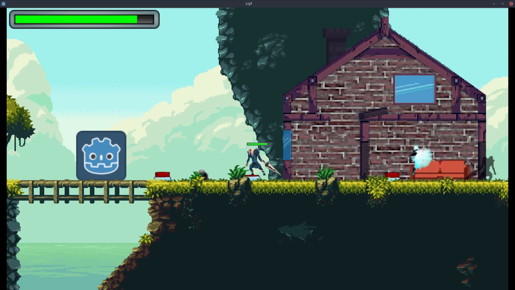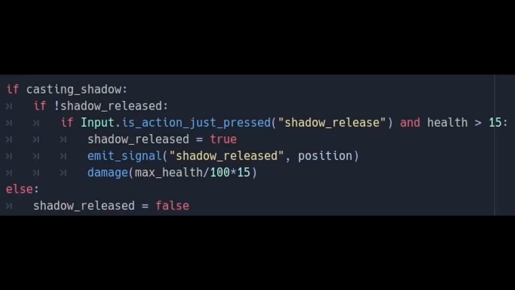I removed the health system from the shadow and made it so when it takes any damage it dies, and sends a signal to the character that it died, making him able to release another shadow. Then I made the release possible by having a new keybind, which when pressed the shadow would become activated, visible and teleported to the player's position. Of course, I made sure that it's not possible to create multiple shadows by spamming the release key.